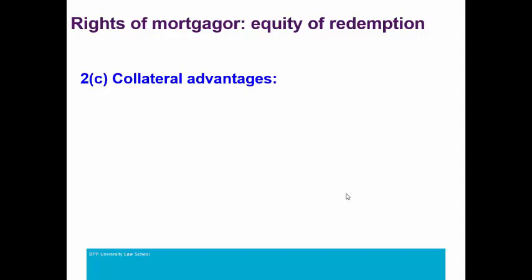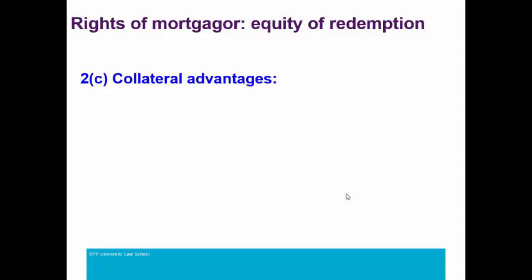More realistically, lenders might try to insist that borrowers take out specific insurance so that they get the commission on the insurance, or they might charge an admin fee. You know, all these sorts of things that borrowers have to pay to lenders. Lots of them, which are in mortgage transactions now, could be challenged as collateral advantages, but the lenders so far get away with it. So collateral advantages are not allowed in residential transactions, but to be struck out, of course, the borrower's got to challenge them, and lots of borrowers don't realise that they can.